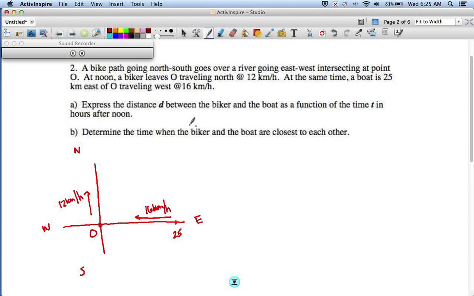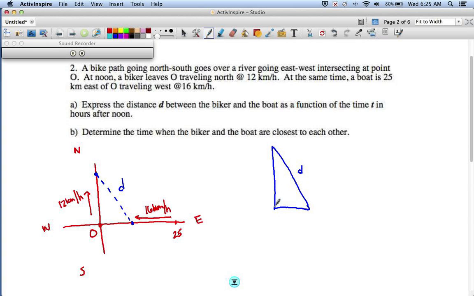So we want to find the distance between the biker who's going north and south and the boat who's traveling west. So I think intuition can show you that that is going to be a triangle. The biker is going to be up here somewhere and the boater is going to be down here somewhere moving. We don't know where because we don't know how much time has elapsed. So we're looking for that distance. So if I pull out that triangle and start labeling some pieces of it, that's what I'm looking for.